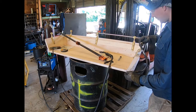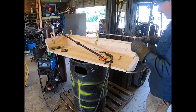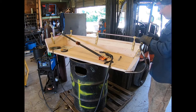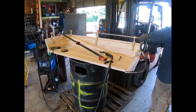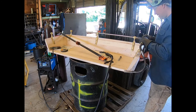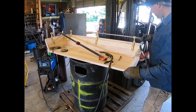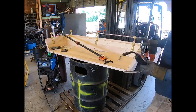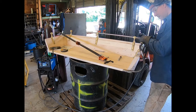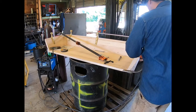And so what I want to do is get this kind of like I want it. What I'm gonna do is tack this here, and then I can maneuver it up or down to get this completely straight this way and this way. And then we'll go ahead and cut that end off and start on the other side and do the same thing. But what I'm gonna do is try to just tack this in place.